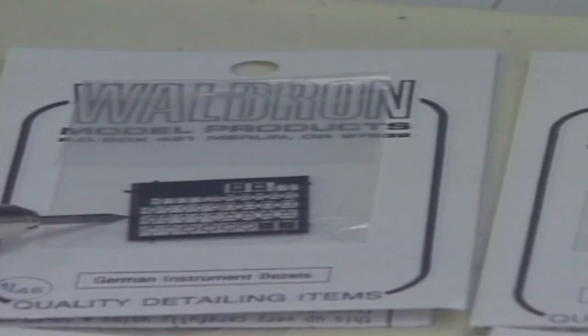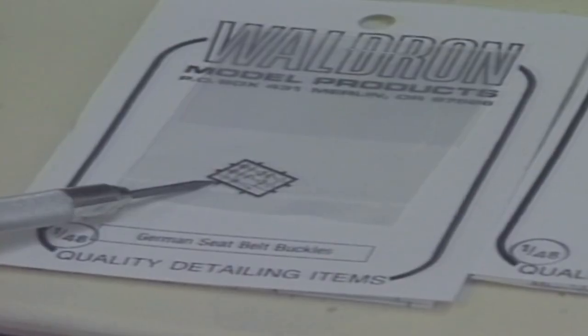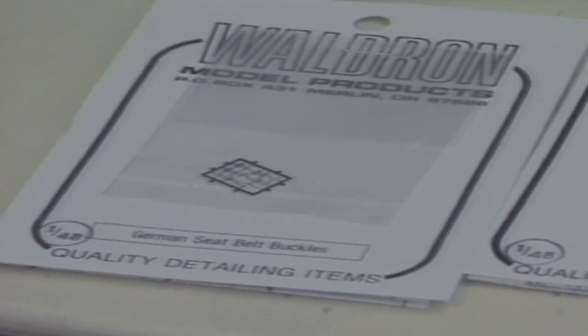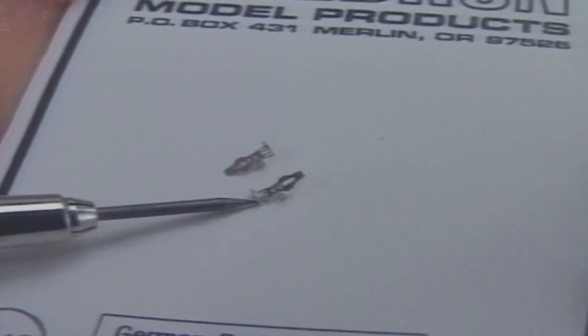I'll use the Monogram BF-109G as the basis of our cockpit detailing. Although released in the 70s by Revell, this kit still holds up today as a classic of the mold maker's art. We'll use instrument panel parts, seat belt buckles, and rudder pedals supplied by Waldron products. Waldron products have been on the market since the mid-70s and stand out as some of the finest miniaturizations available, and at a reasonable price, too.